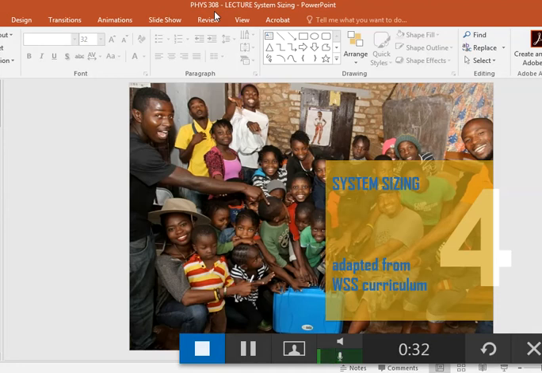So this is basically our focus right now up until the spring recess, and you'll notice that we have a deadline of March 27th for uploading the system sizing homework. Now this homework is not just a normal homework. This is actually helping to prepare you for the math that is necessary for your project.